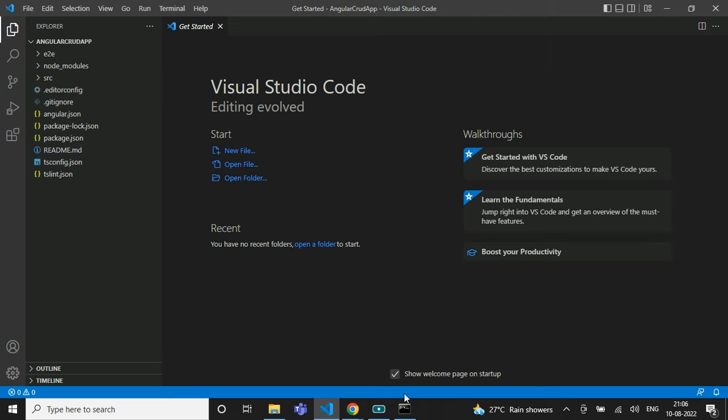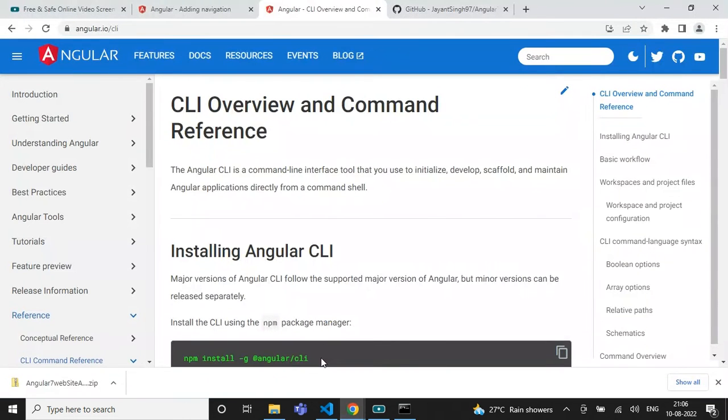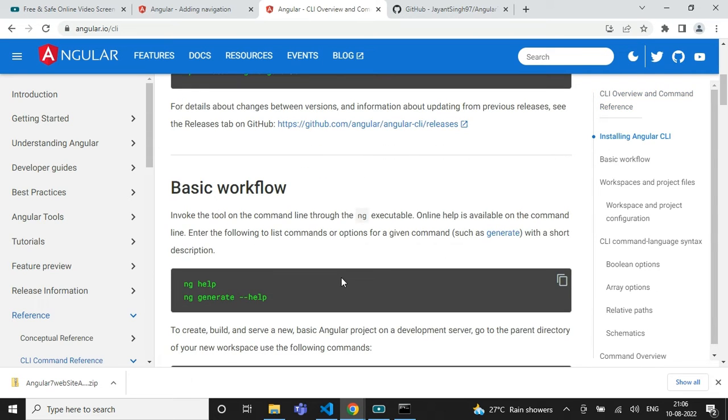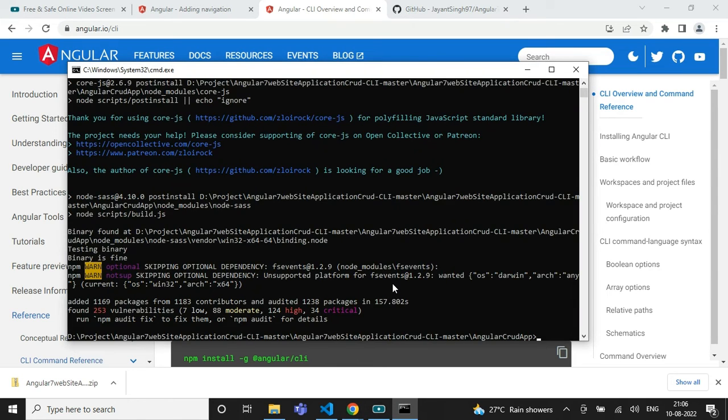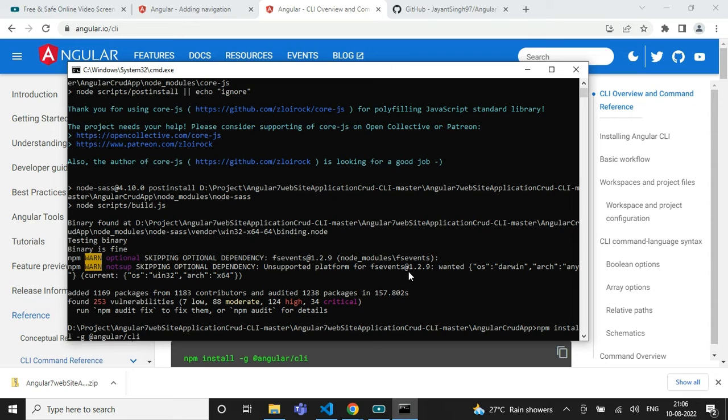So basically, if you have to set up from scratch, then you have to install Angular CLI, and this is the command for it. Angular CLI is a command line tool which you run through your command prompt. This is the command which you have to copy from here, go to your command prompt, and paste it.